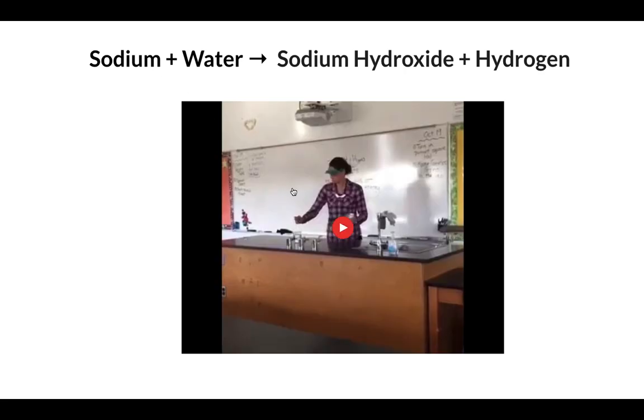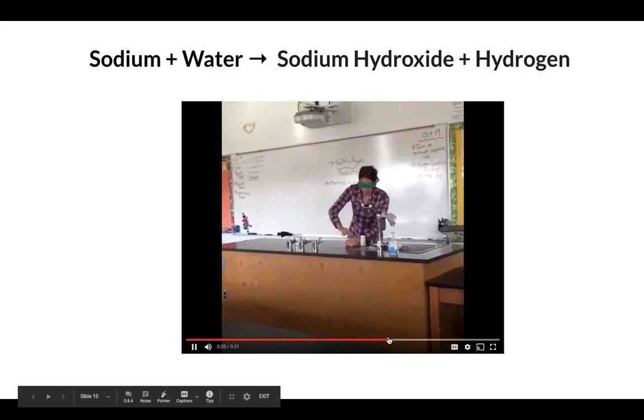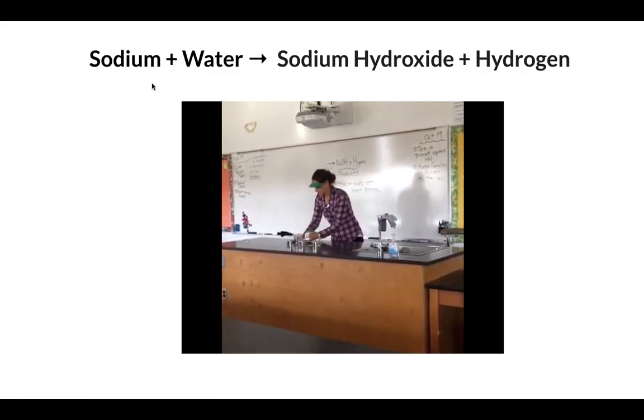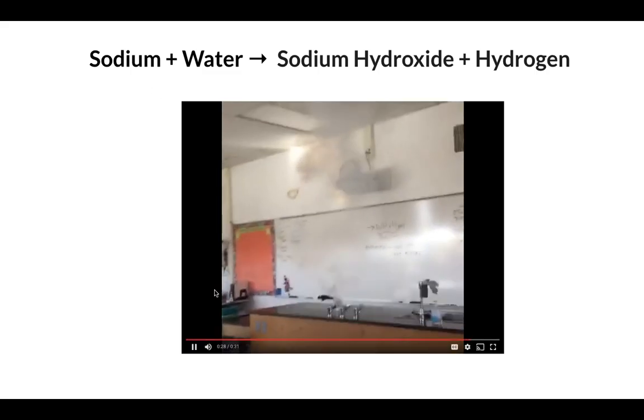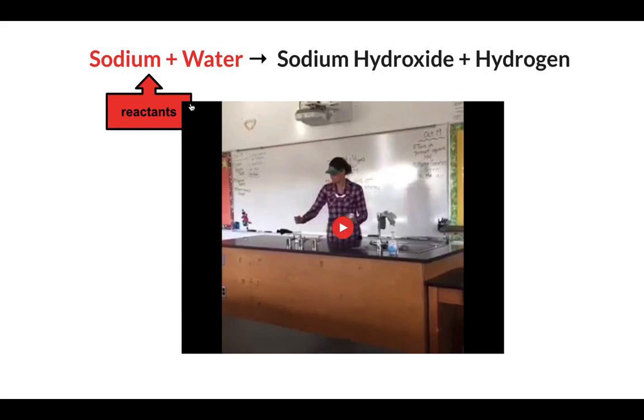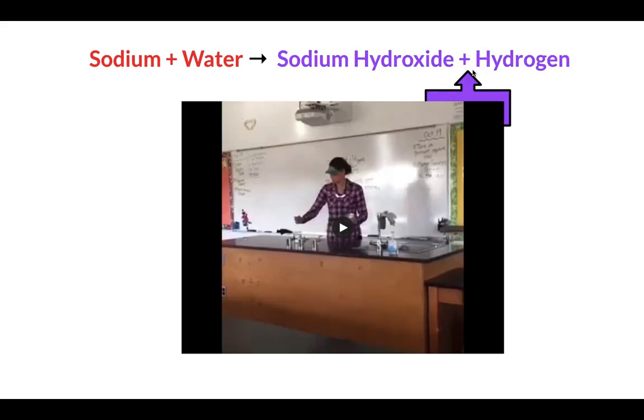Let's revisit this example. Here, she's going to put sodium and water together. And again, we have a chemical reaction. Sodium and water are the 2 substances that were the reactants. When they combine, they created sodium hydroxide and hydrogen, 2 new substances that we call the products. Again, this arrow tells us that this chemical reaction cannot be undone. These 2 substances cannot change back into sodium and water.